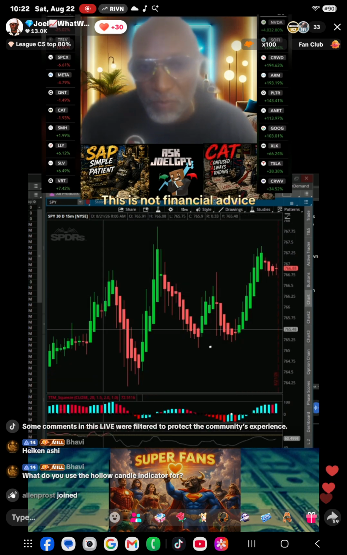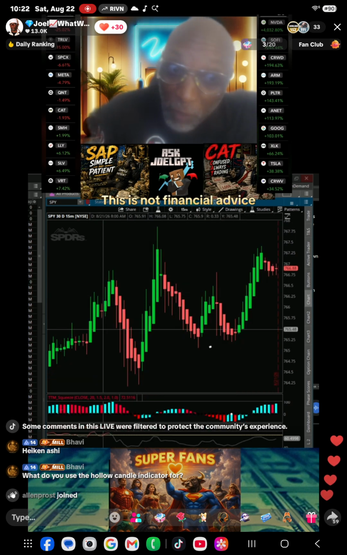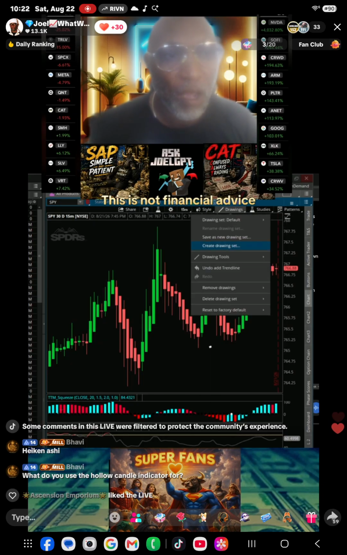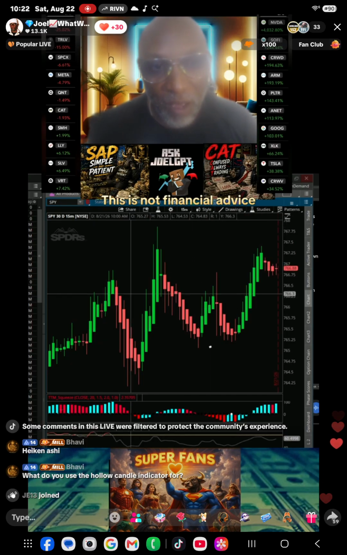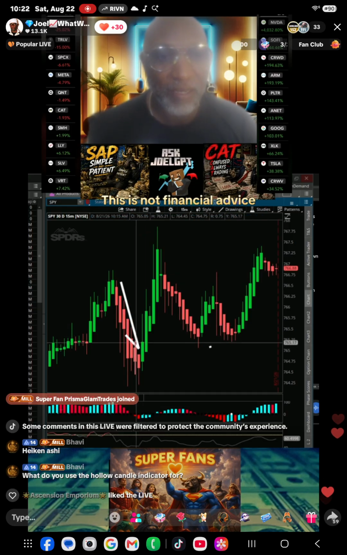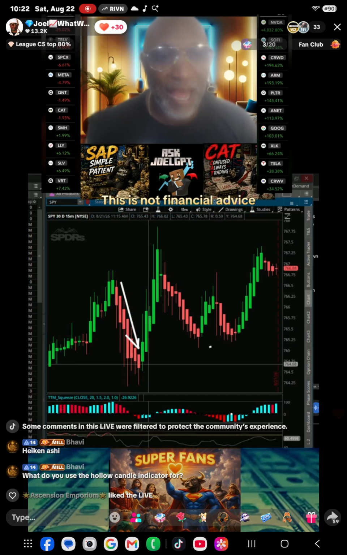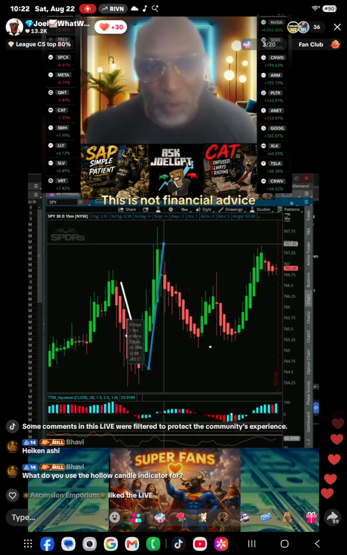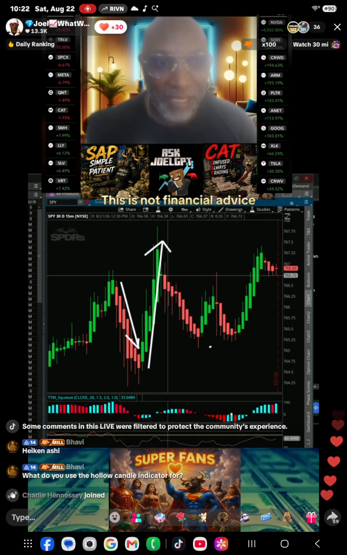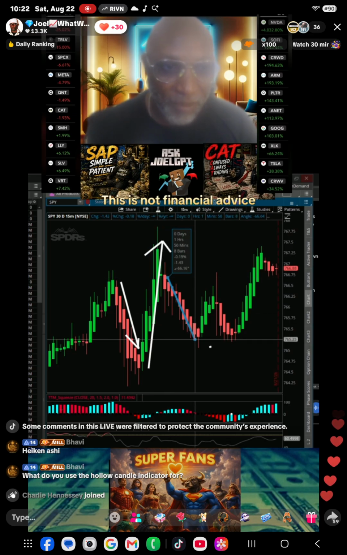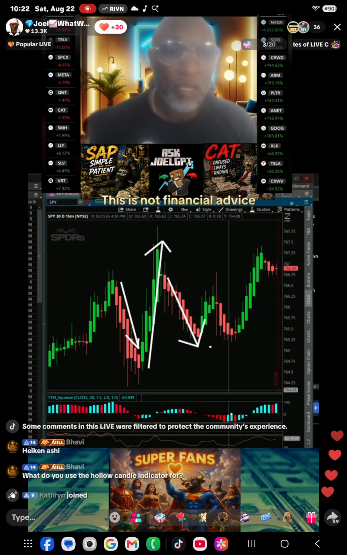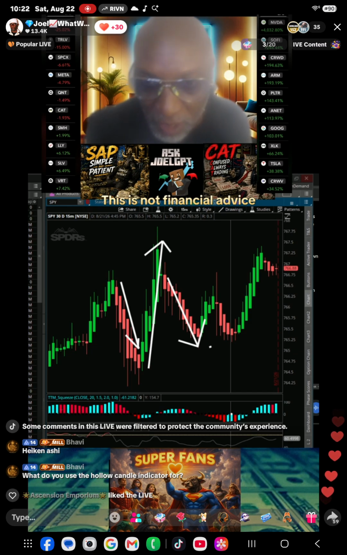You see how these moves were green and then all of them were red and then all of them were green. You see how these moves are a lot cleaner now. These are a lot cleaner moves to the downside. This is a cleaner move to the upside. This is a cleaner move to the downside. And here's what's crazy. This is a 15-minute chart. So you would have been able to see the trends of the market.